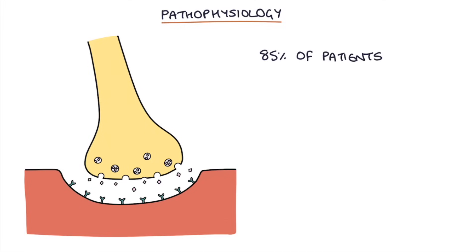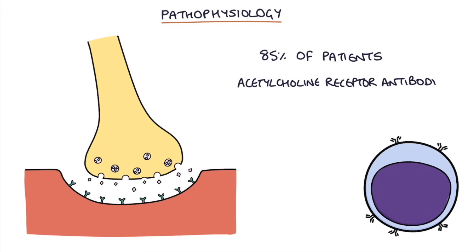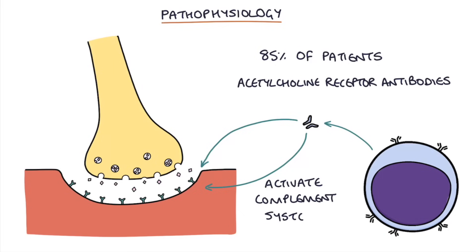In around 85% of patients with myasthenia gravis, acetylcholine receptor antibodies are produced by the immune system. These antibodies bind to the post-synaptic neuromuscular junction receptors, blocking them and preventing acetylcholine from stimulating the receptor and triggering muscle contraction. As the receptors are used more during muscle activity, more of them become blocked, leading to less effective muscle stimulation with increased activity — there is more muscle weakness the more muscles are used. This improves with rest as the receptors are freed up again. These antibodies also activate the complement system within the neuromuscular junction, leading to damage to the cells of the post-synaptic membrane, which further worsens the symptoms.